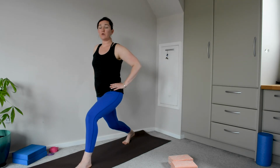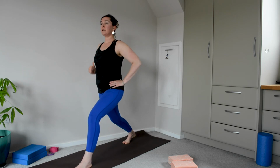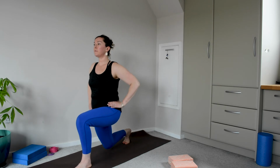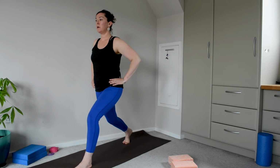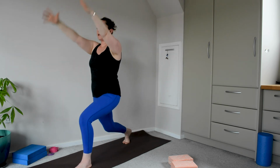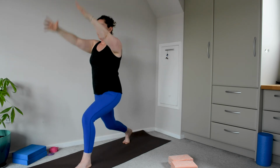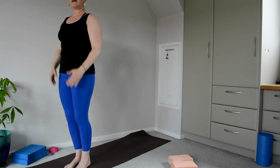If it's too much for your knees, simply stay here and have the idea of releasing the heel back and taking it forward to challenge the balance. Otherwise it's here and lift up, and here and lift up. We can even inhale, lift the arms, exhale, release the arms, inhale, lift the arms, exhale, release the arms. We'll do this one last time. Bit of warmth into the leg as well. Let's change side, take a breath at the top.